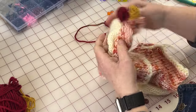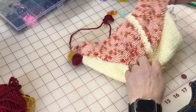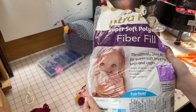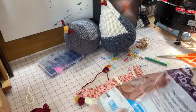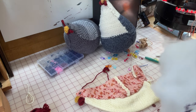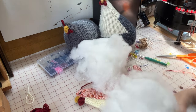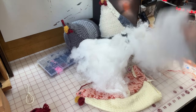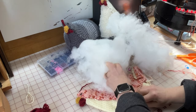Now, the crown I'm not going to put on till I've got her stuffed. So, we're going to grab some stuffing and start getting her to shape. I just have some PolyFill fiber fill stuffing, super soft, lightweight, all that good stuff. And I'm going to grab just a big old couple handfuls. I'm going to stuff her pretty full, but I'm not going to stuff her really hard, if you understand what I mean there.